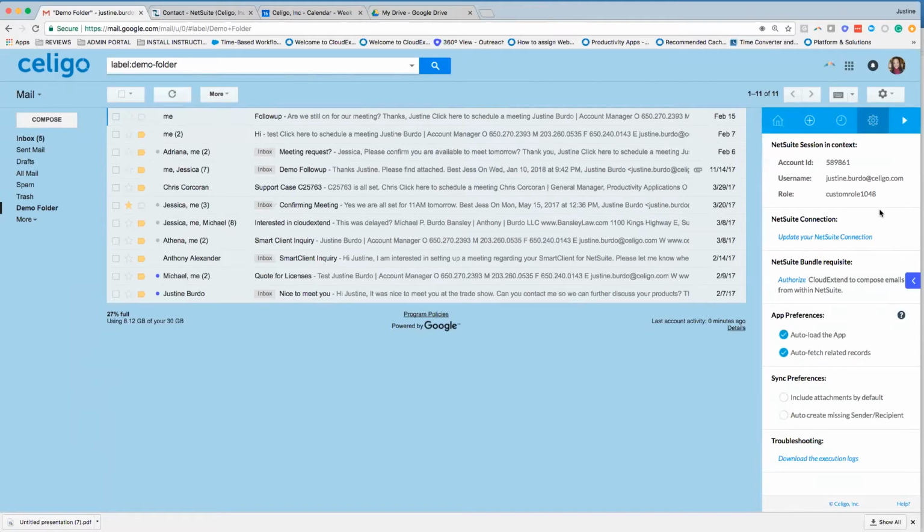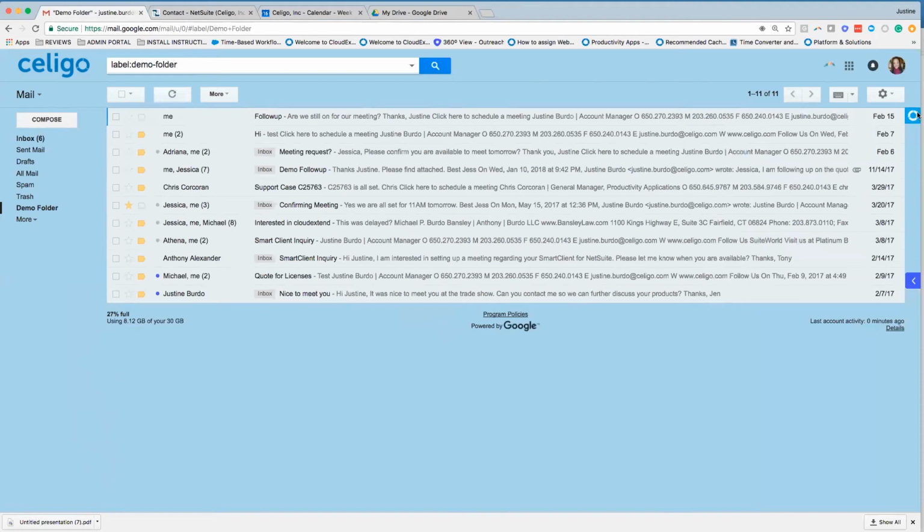And then some basic settings. I won't review them all. Just one that I want to point out is this tool allows you to actually send Gmail messages from within NetSuite. And I'll show that as well. I just want to point out that you do have to authorize this one time. So if you want to send those Gmail messages from within NetSuite, you just have to authorize this once, and then you'll be able to do that going forward. And then, of course, you can minimize and maximize the tool if you wish. You don't have to have that big block on the screen throughout the day if it bothers you.